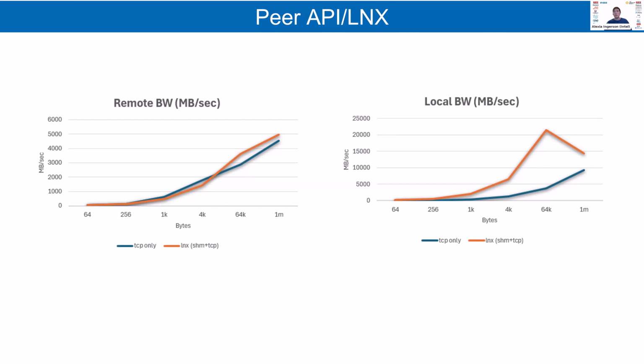Once again, this is just a two-process bandwidth test, so take it with a grain of salt. It's just one of our fabtests, a tagged bandwidth test, two-sided. But we have validated LNX with MPI on a much larger scale, thousands of ranks. So it is all working, but this is just a simple demo. All of this data was gathered using the same application and executable. That's one of our fabtests, but just different runtime parameters. So it didn't require any app changes. So if your app only requires capabilities that LNX supports, then you could do this today. So I will show you how.